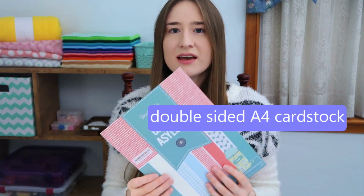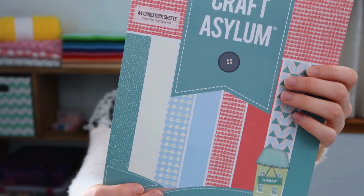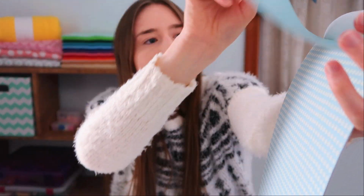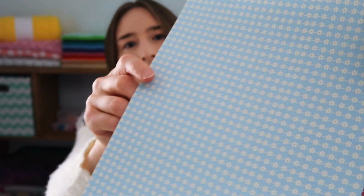And then it also comes with 4 double-sided A4 cardstock, and that's in this booklet here. And again, some really cute patterns. This one has a bunch of little white dots all over it. I don't know if it's picking up on the camera, but it looks really cute in person. And this one's a bunch of little flowers. So again, some really cute patterns. And that's everything that comes in the box.